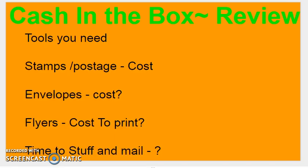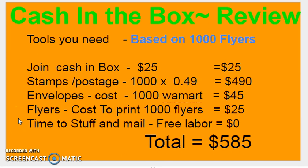So for Cash in the Box, there are some tools you need to get this up and going. I mean, you just can't come into it and do nothing. You have to put some work into it and some expense in order to make this work. I'm sure you probably understand that already. So here are the tools that you need. You need stamps, you need the envelopes, you need the flyers. You're going to have to print the flyers, and then you're going to have to stuff them. So a pretty simple process, right? And that's what I love about mail order. It's very simple.